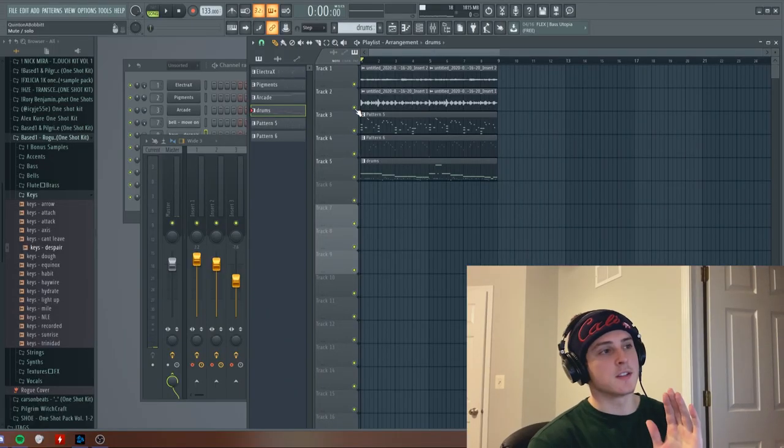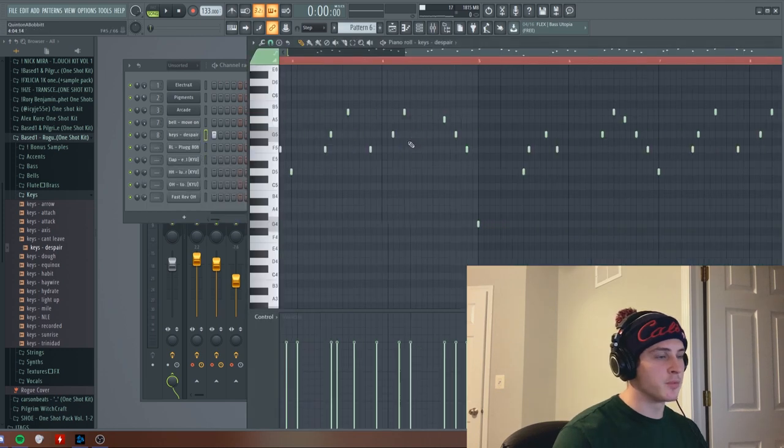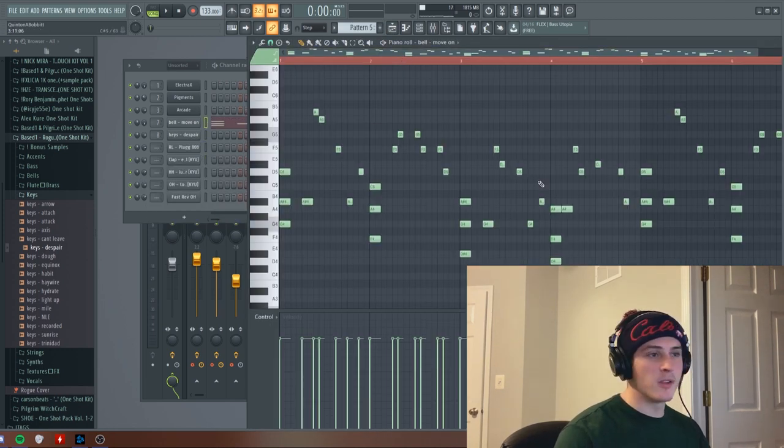So I did a few things. I removed that arcade preset. I don't know, I didn't like it anymore. And I added this pluck right here. And I also added another bell that just follows the main chord progression. And this is what I got.